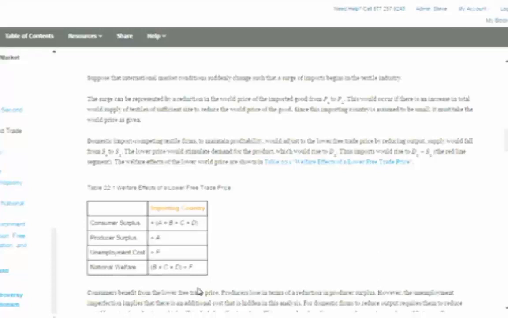So when you put the tariff into place, the price goes up, and the consumers lose welfare because they have to pay higher prices for the products. With a production subsidy, you don't raise up the consumer price. The consumers get to enjoy the lower price that comes about with the surge. And instead, you're just adjusting what happens in the firm itself, the firms that are affected. Now, when you get closer to the firms and you affect them directly with a subsidy, it turns out that the economic effects of that policy are better than the economic effects of the tariff.